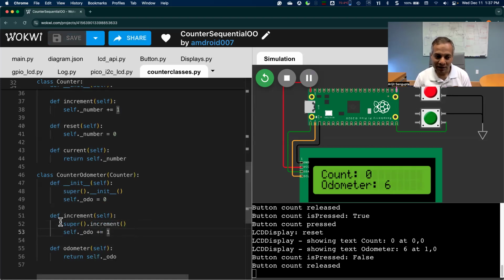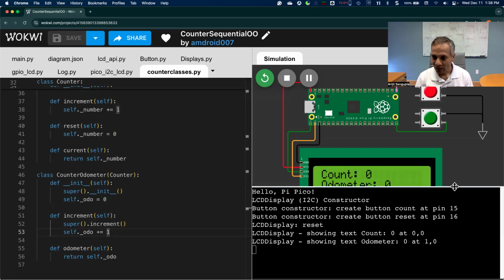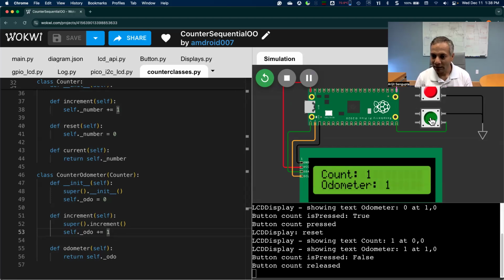And now this is first going to call the superclass's increment method, and then it will do whatever it needs to do for its own class. So now if I run this, we will see that our count is also increasing, odometer is also increasing, but if we hit the reset button, it should only reset the count, but will not touch the odometer. And there you go.